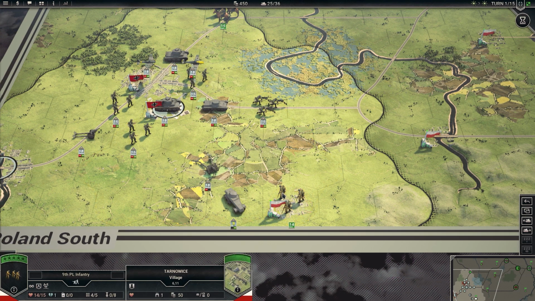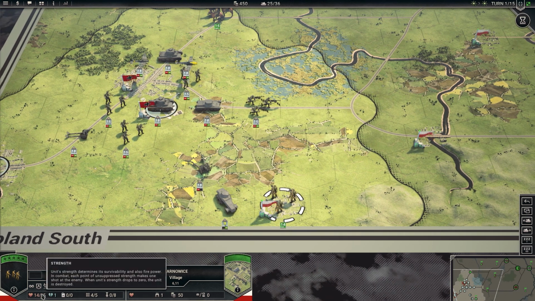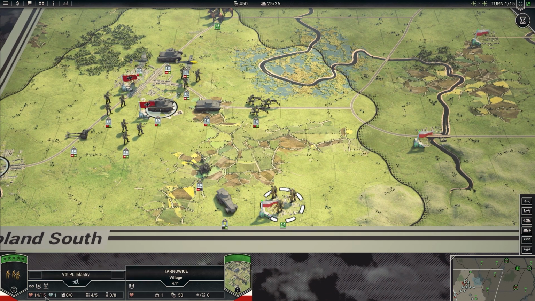Now, if we actually click on the unit, we can see how many units are in this squad. There is 15 units total.